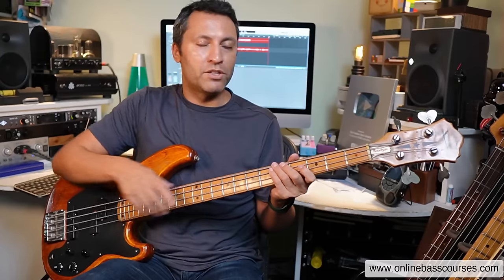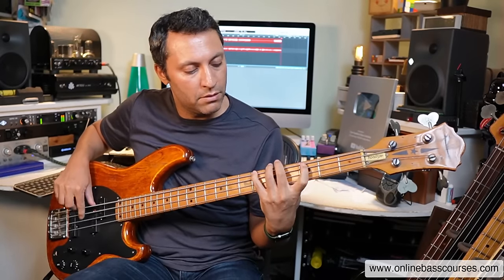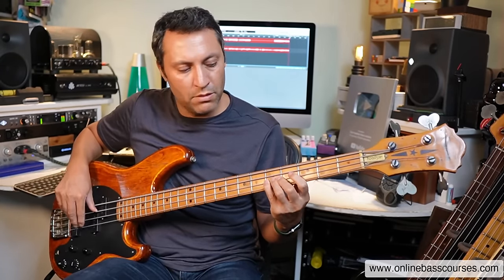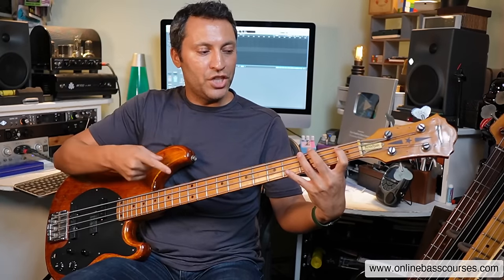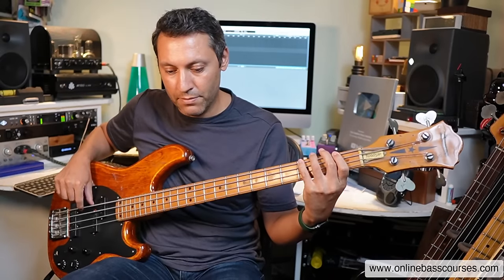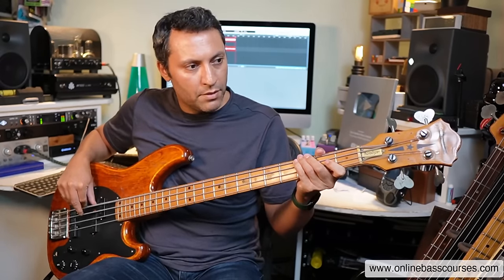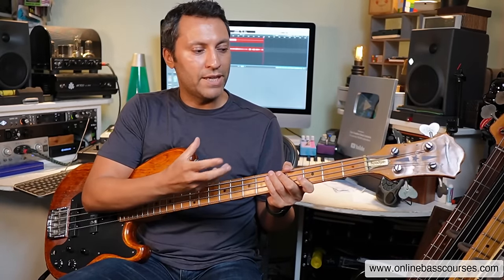Travelling Without Moving — a brilliant Jamiroquai song. That's an E minor, but I'll stick to G. If I just go back down here, we've got F, G, B flat — all the same notes in those other riffs, played slightly faster now. When you analyse lots and lots of bass riffs, which I think you should do, you will come to the conclusion that a lot of them are doing the same things. I think that really helps learning songs.